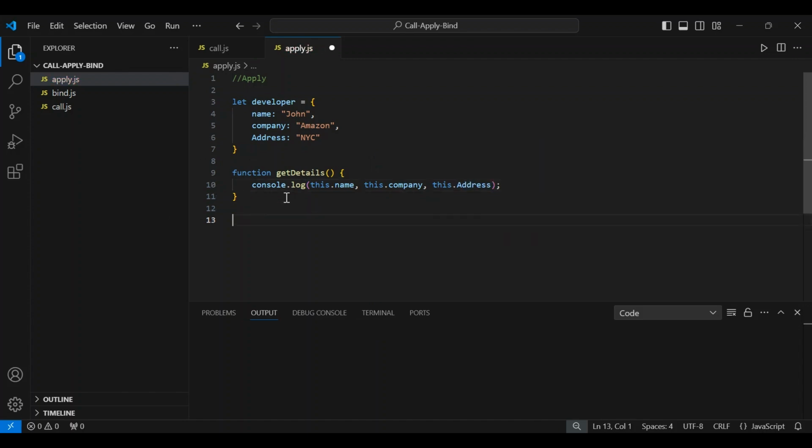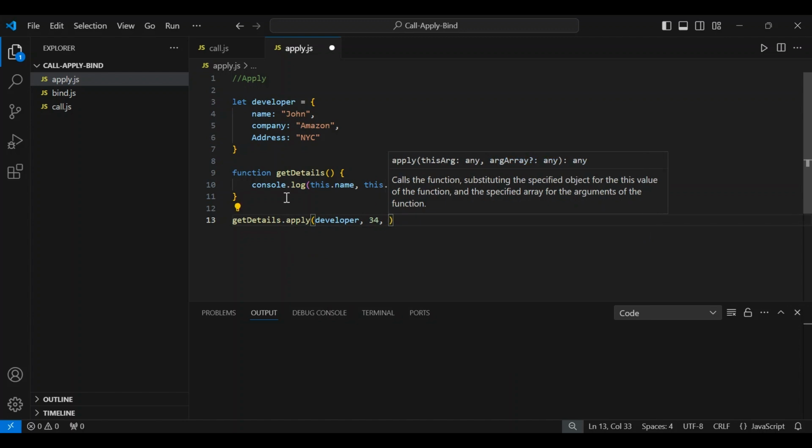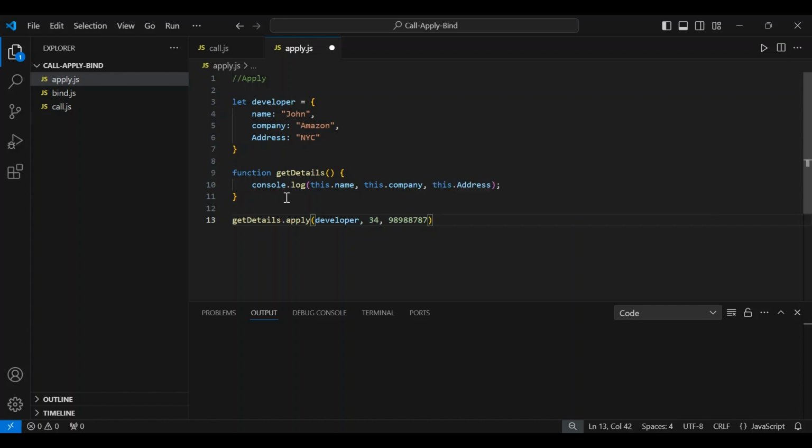Now if you want to use the apply method, the first argument will be your context argument, and for the second, for example, you want to pass, let's say, age and contact number. We can pass these in array format.